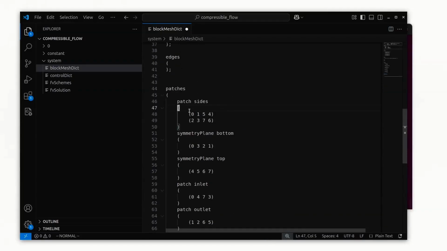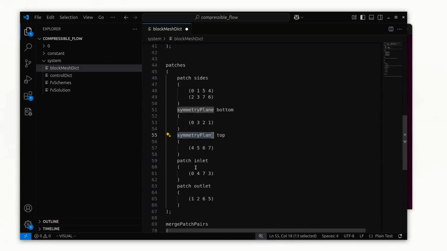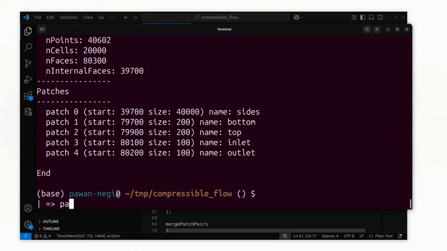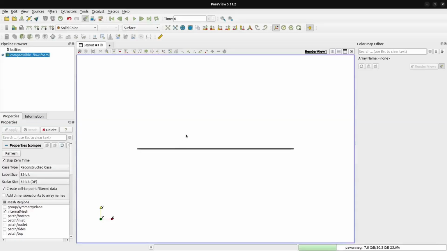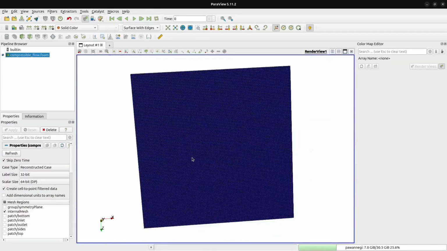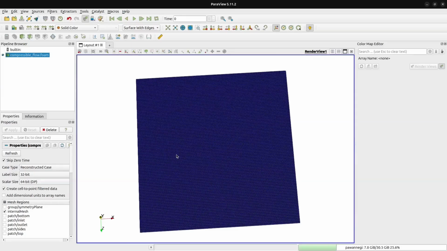So here we have these patches: sides, symmetry planes top and bottom, and then inlet and outlet. Now if we run blockMesh, we'll have this particular domain, which is again uniformly distributed. But here we'll put an obstacle and then use snappyHexMesh to create mesh around that object.